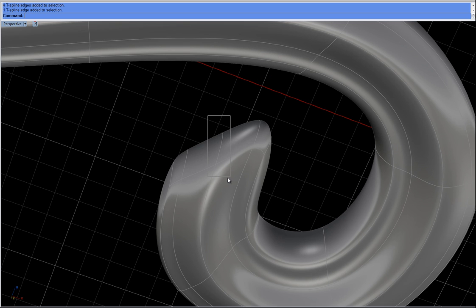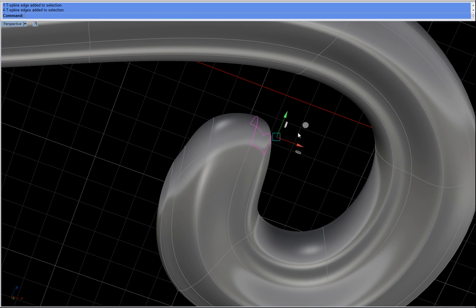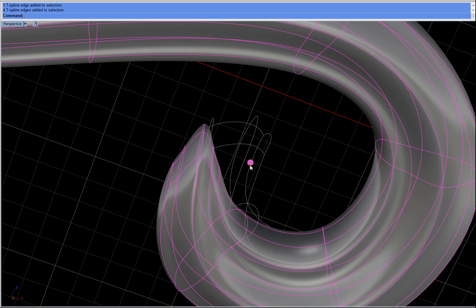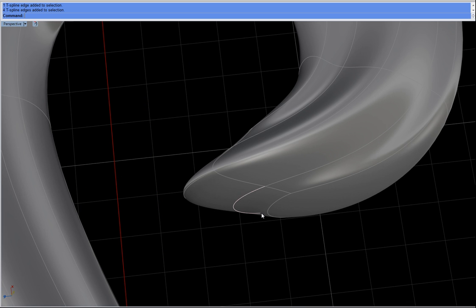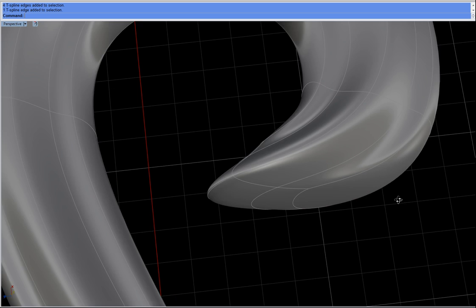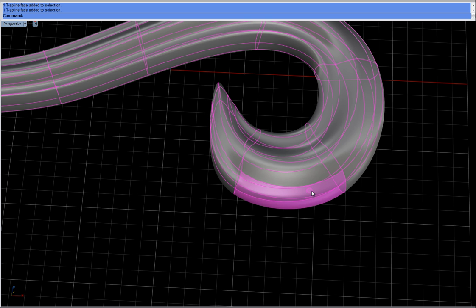If you wanted it in the middle, then you could pull that out, push that in. I'm not going to chase this too hard, but you can see you can start to get a point there just by pushing and pulling. So you can chase that. That's all well and good.